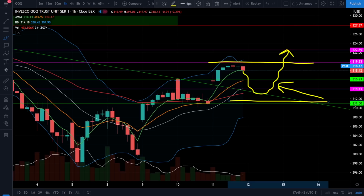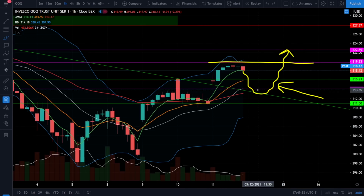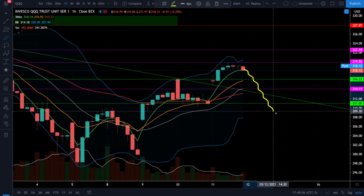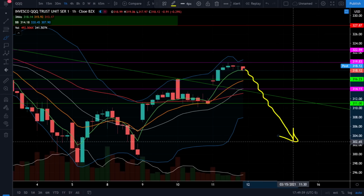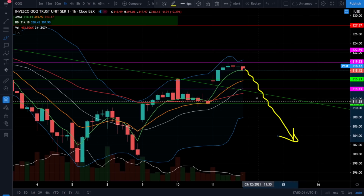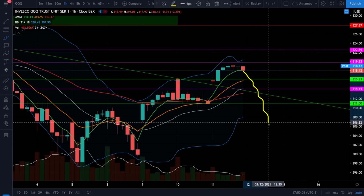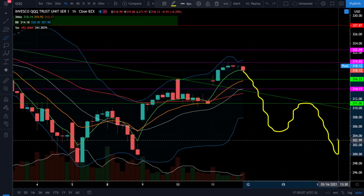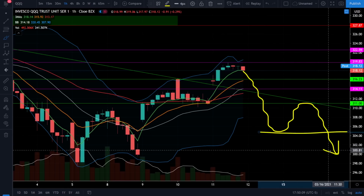It's very possible the market just starts running after this scenario and we never see these prices again for a very long time. So we still are prepared for a bull setup, but if we start breaking down below support and we don't even see the support level holding up and we go into free fall, that's going to make me a lot more bearish on this market. Now this could also look something like this, where we break down, come back up to retest that level as resistance, and then continue the downtrend and take out this lower low. So at this point, we're still at a crossroads, but we are still leaning towards the bullish scenario.